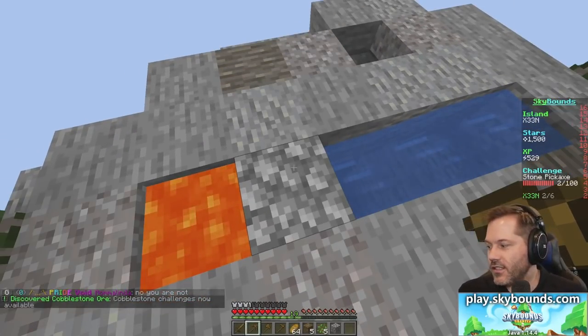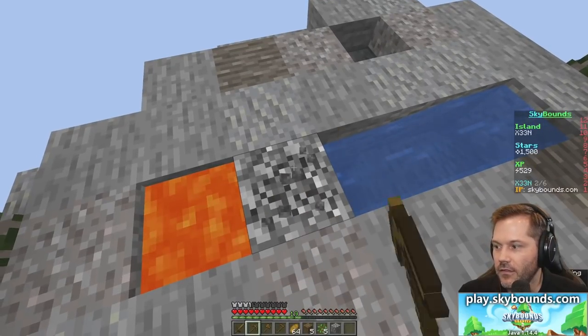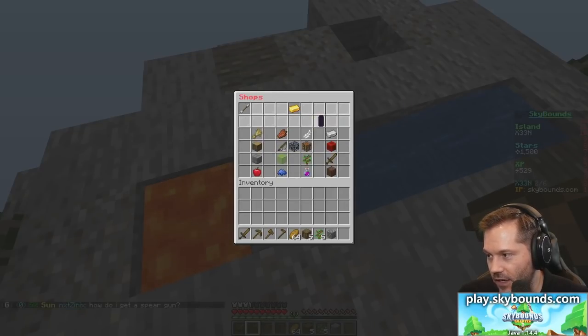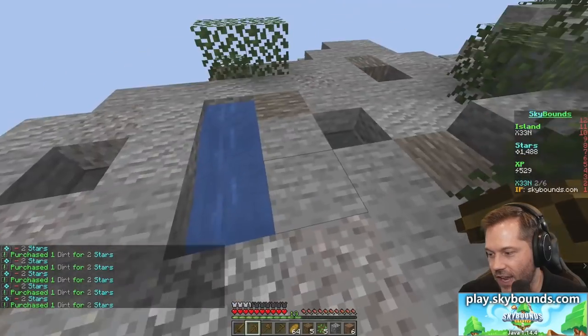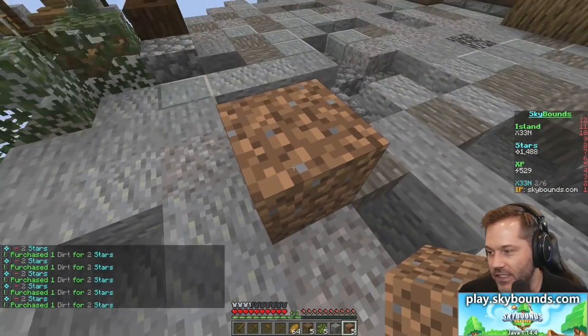Shop. Slash shop. Didn't give me a whole lot. Oh, there it is. All right. Farming resources. How about dirt? Lumberjack. Okay. Nope. I need dirt. Blocks. Block shop. Ah. Hey. Oh, hey, look. I can buy them. I've earned stars. I've got dirt. And on this day, I've invented dirt. Now the question is, can I place it? I can place.